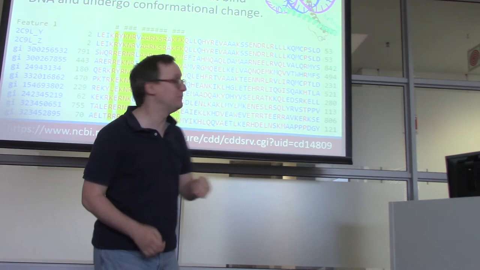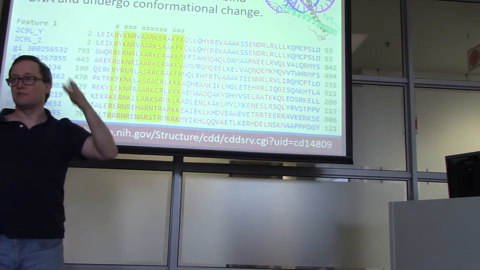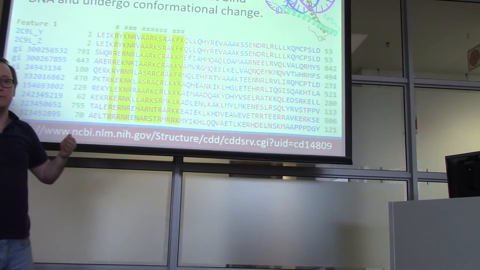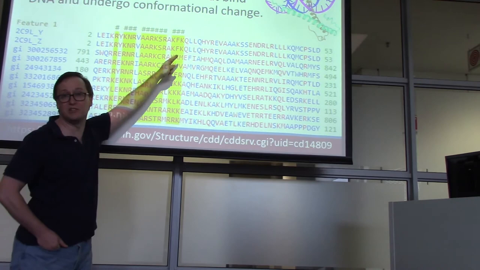In this case, we have a whole series of sequences that are associated with the zipper, and we see that we've got a few positions that have been marked as really key, highly conserved aspects of the leucine zipper. These are characteristic bits of the sequence. So I would start by asking, do we have exactly the same letter all up and down each of those columns? No. We do not. But it's pretty clear that there's a strong preference at these marked locations that have been marked with a hash symbol.